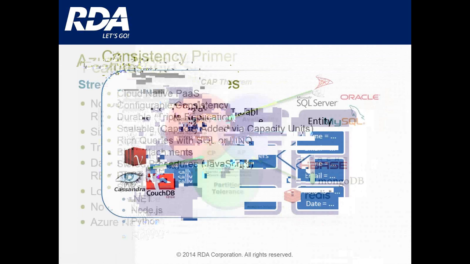These were new to me when I first saw this a couple weeks ago. We'll start with session because that's the default that DocumentDB ships with. When you spin up a new DocumentDB instance, it defaults to session, and you can change it from there. But session, which I think is probably my favorite consistency level right now, basically means that you have strong consistency within your session, but eventual consistency outside of your session.